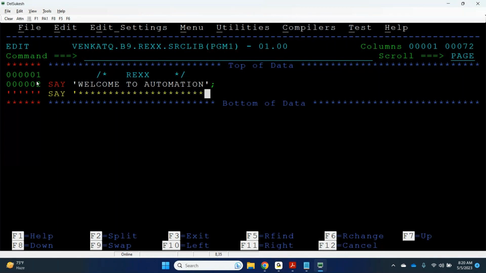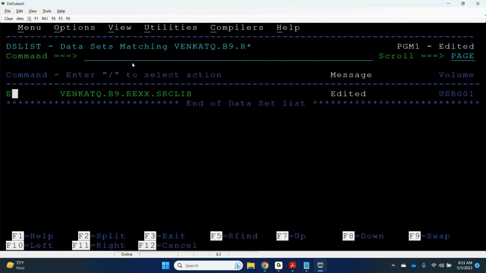As I said, I can give single quotes or double quotes. I can do this, say. Okay, semicolon is again optional, but here and there it is mandatory. I will tell you where it is optional and where it is mandatory in the UI. Once you write the REXX code, just save it.